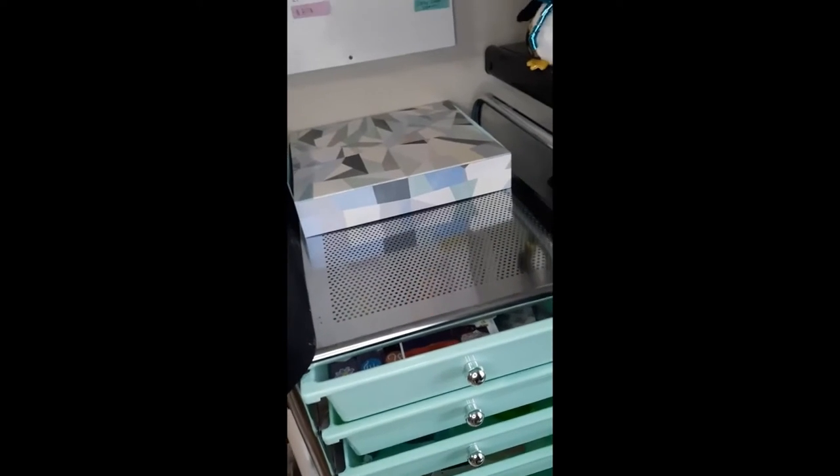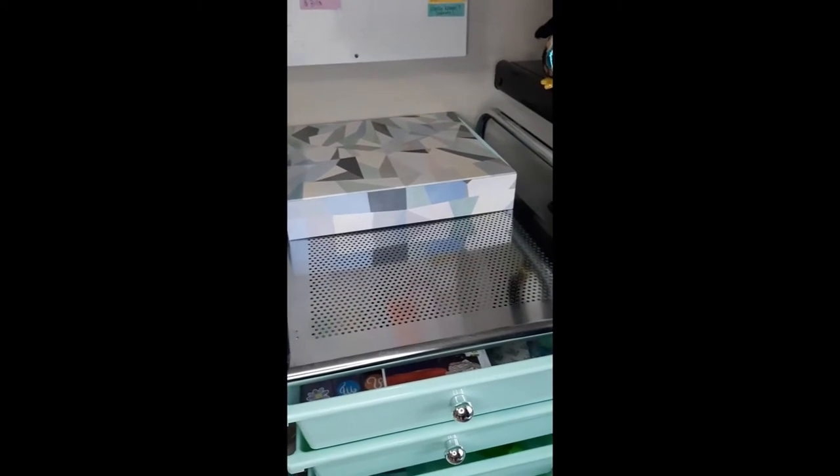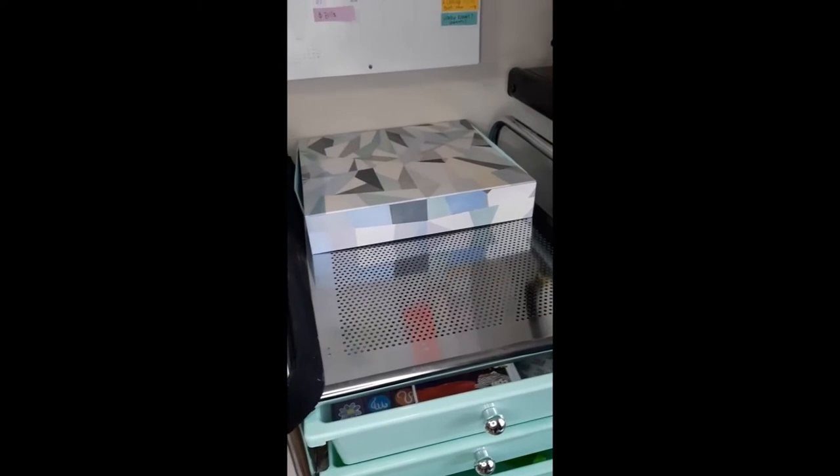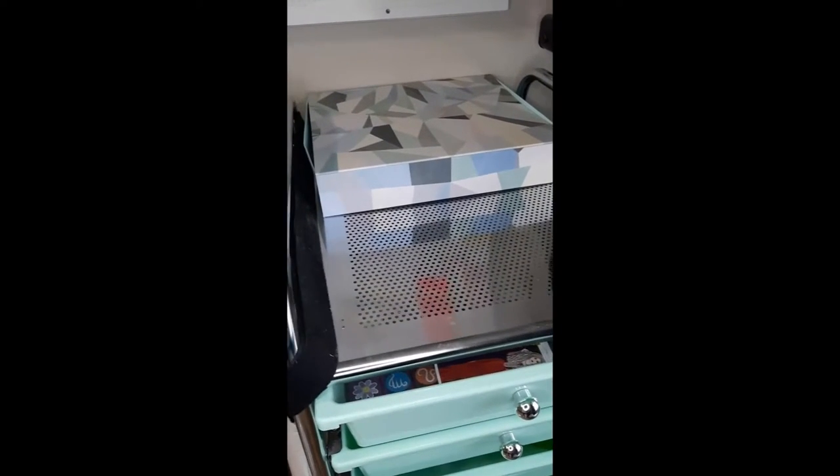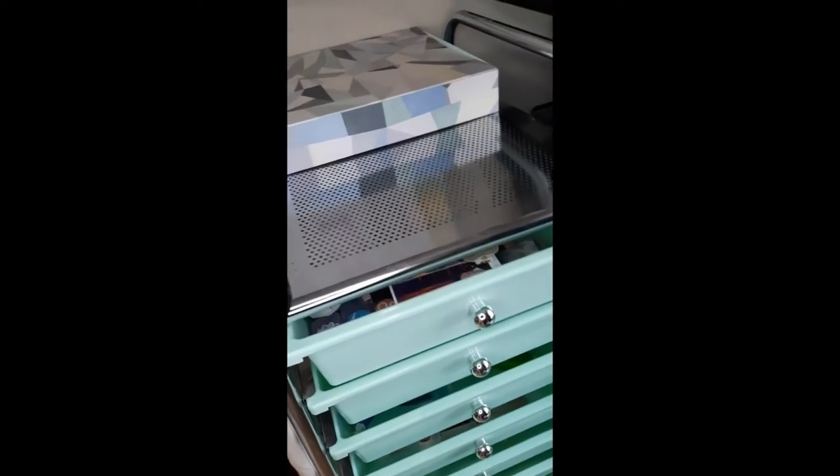Sorry, just a quick break. I went to go turn on the air conditioning. I didn't realize it was like 40 degrees. Which is crazy because yesterday it was freezing cold and we were having stew and had to wear a sweater. So it's crazy how fast the weather changes here in Canada.